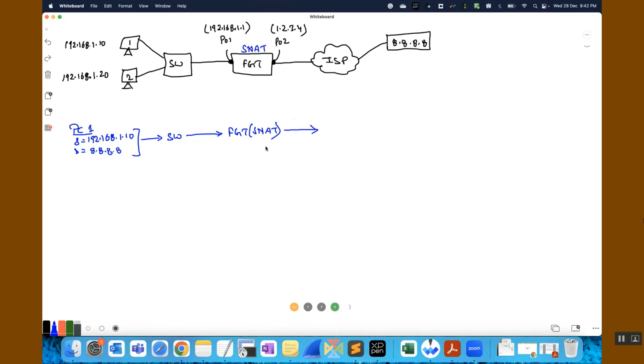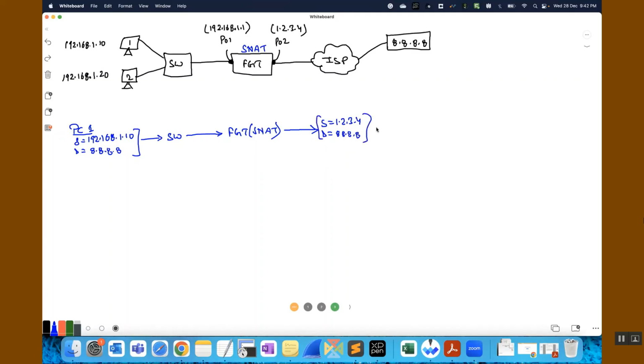Now, since the source NAT is configured, the Fortigate Firewall will modify the source IP to 1.2.3.4. Destination will be 8.8.8.8. Clear?